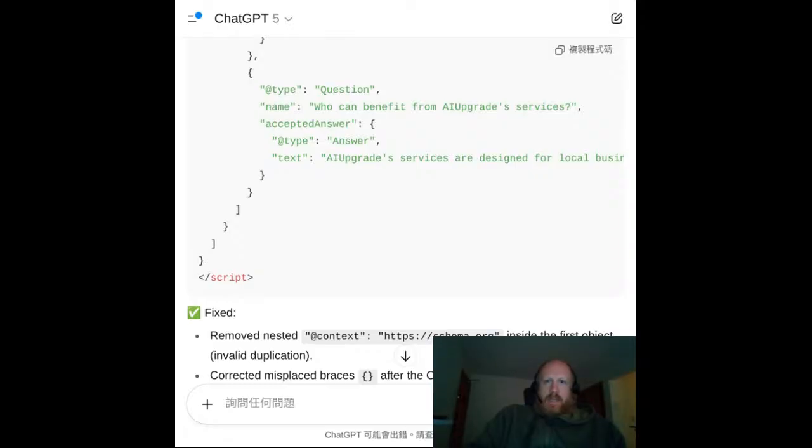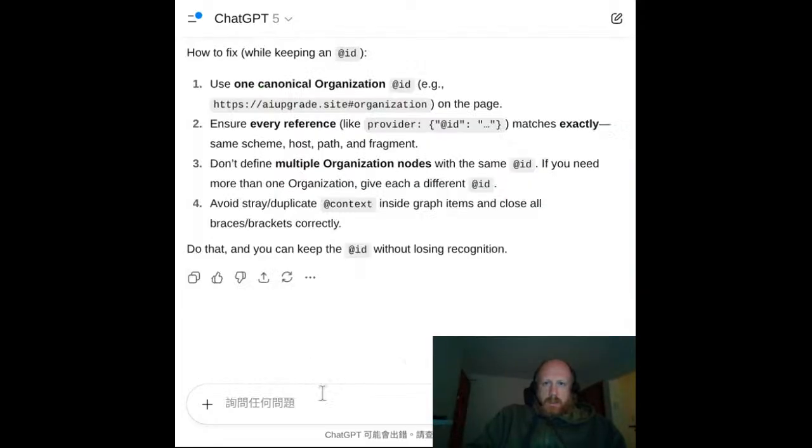I shouldn't even waste my time with this. ChatGPT is wrong. It has no idea what it's talking about. It's just making things up. It's just going to send me down this endless path based on nothing.